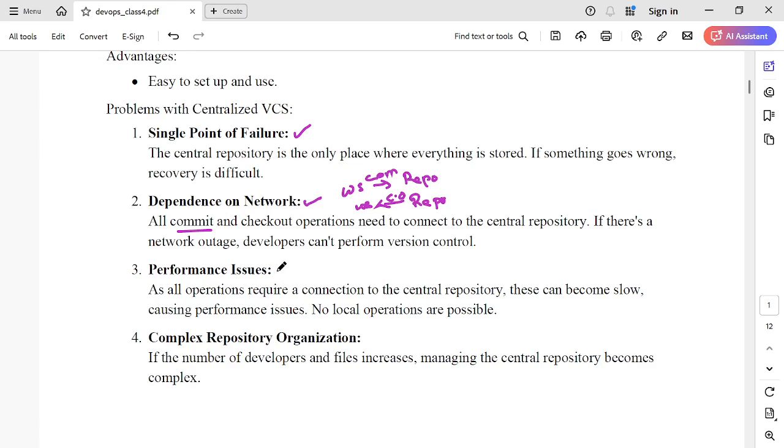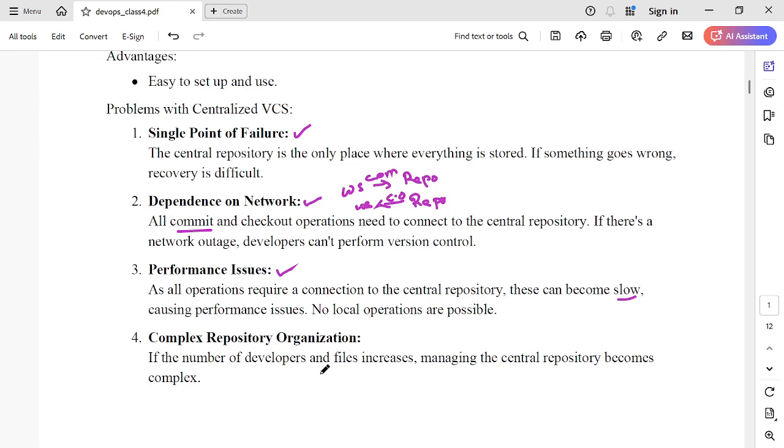Next is performance issues. All the operations require a connection to the central repository. Since the load on the central repository is increasing, it may reduce the speed of responding to the developers, so it may be slow. Next is complex repository organization.